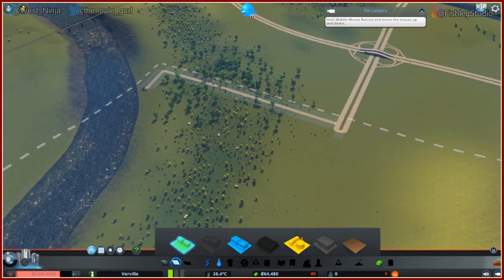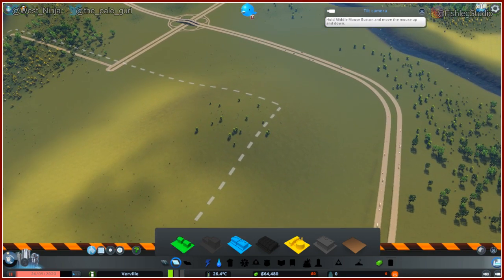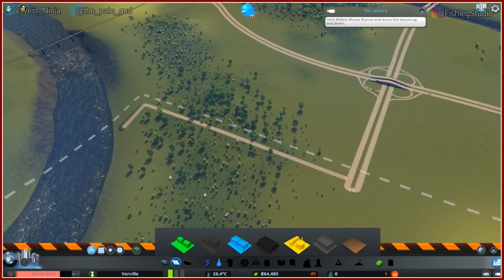There is a mod for deleting entire sections, or there's a mod for moving roads. There's a mod for everything, but this is just the basic game.